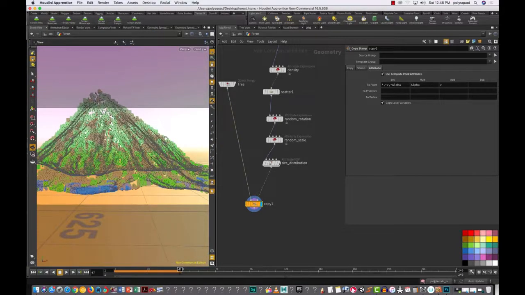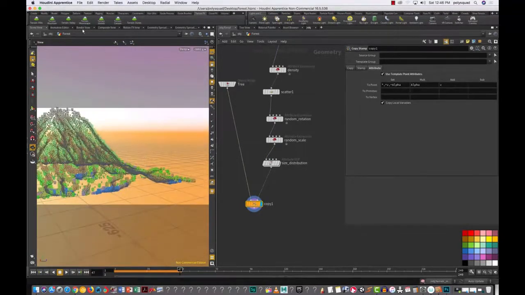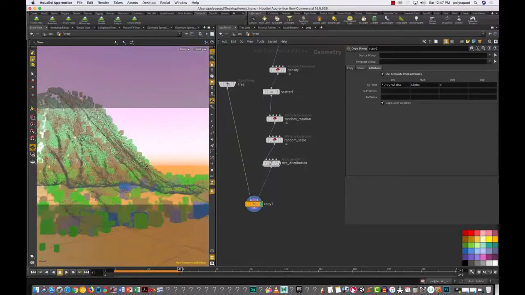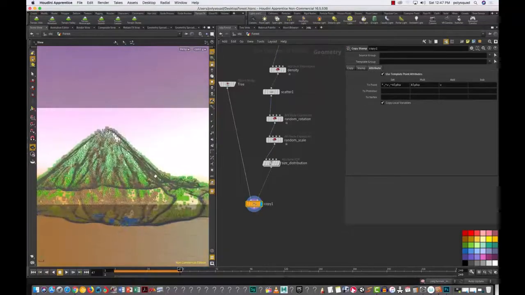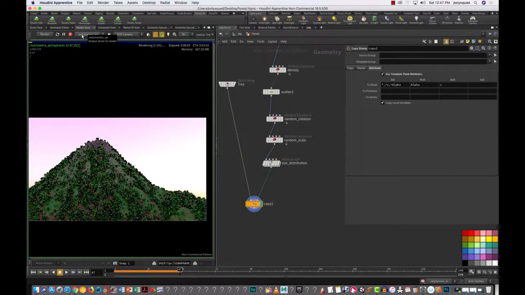Let me zoom out a little bit. And of course you can apply the same exact ramp that we did with size and say, hey, I want to give preference to different areas, like from 0 to 1.